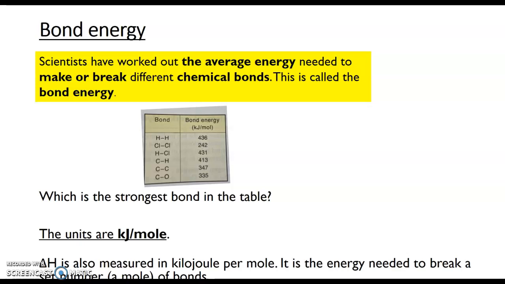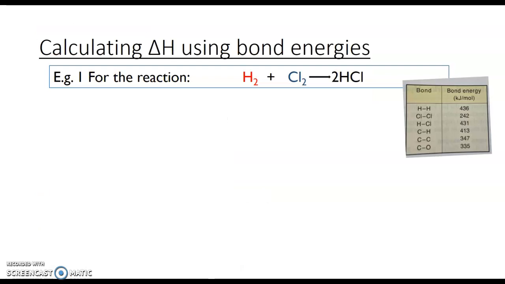I'd like you to stop the video and copy out the definition in yellow and also the units which are underlined. Okay, now we are going to write down 2 examples in our study guide or in our revision books, or exercise books even, to act as a study guide when we revise this work. So let's have a look at how we could actually calculate whether this is an exo or endothermic reaction by using the bond energies. Now I suggest you listen through and then pause the video and then write it down.